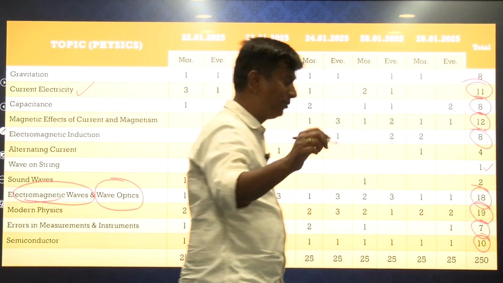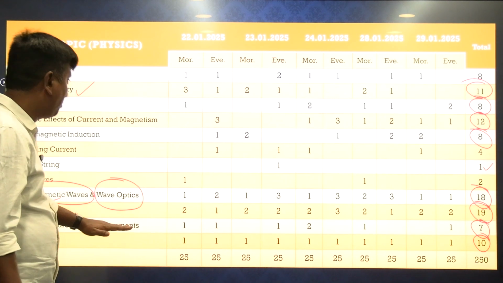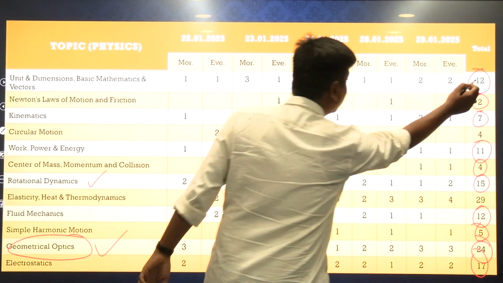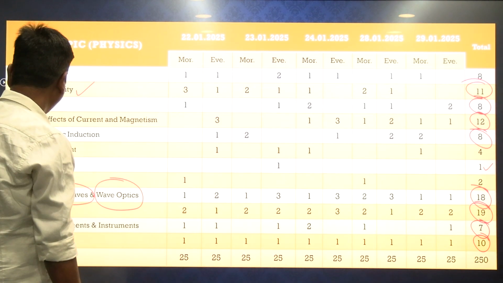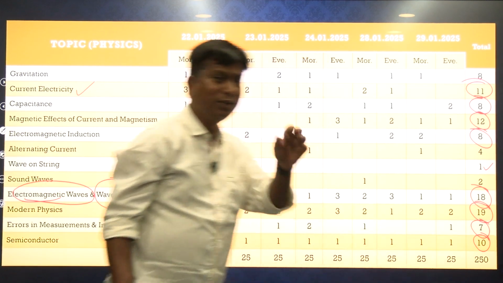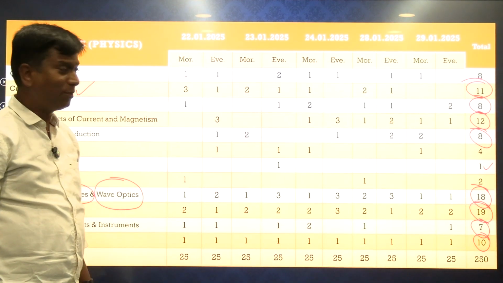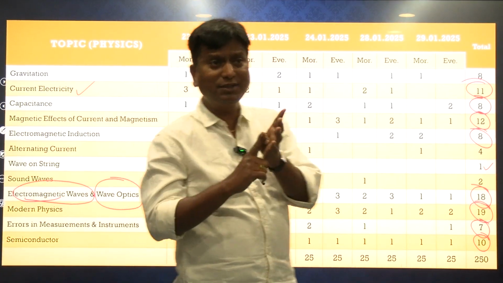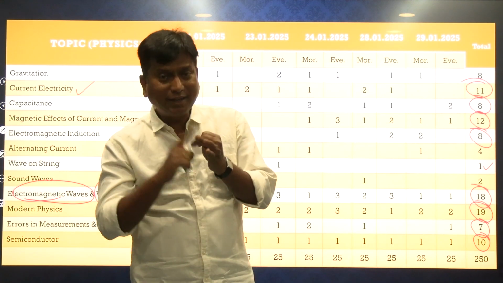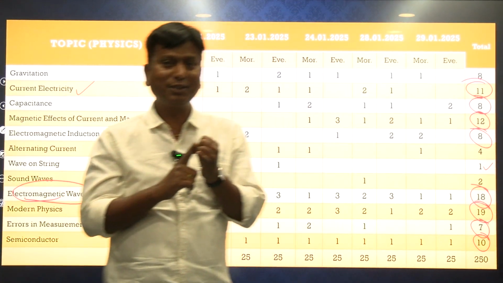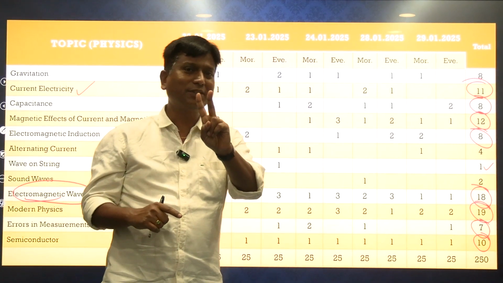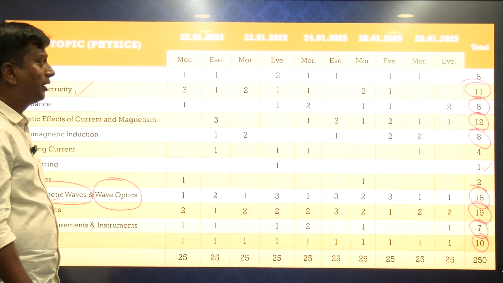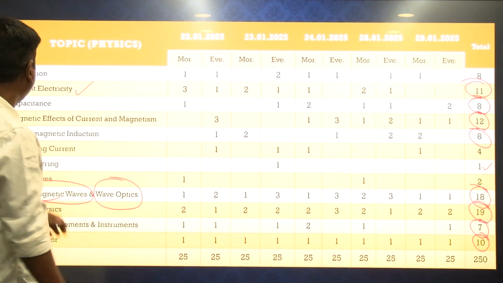7 questions. See, if you observe, these are starting things only, just errors and measurements, and even units and dimensions, basic mathematics and vectors. Here if you take these 12 questions, along with that, if you take these 7, you got altogether 19, means almost like 20 questions, means every paper. So just the units and dimensions, vectors, errors and measurements and measuring instruments, if you study these simple topics, 2 questions are compulsory you are getting in JEE Mains. Okay, so that is how it happened in all those 10 sessions, right?